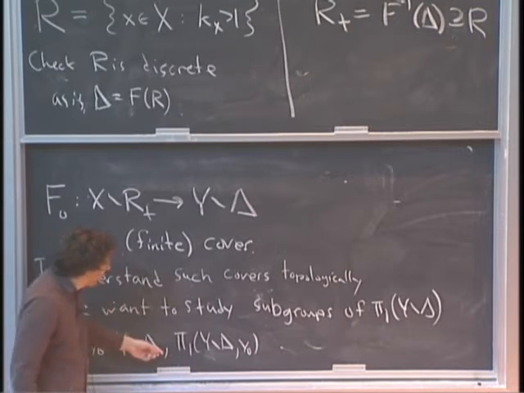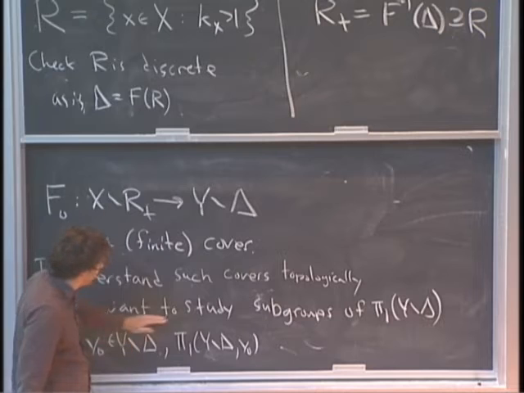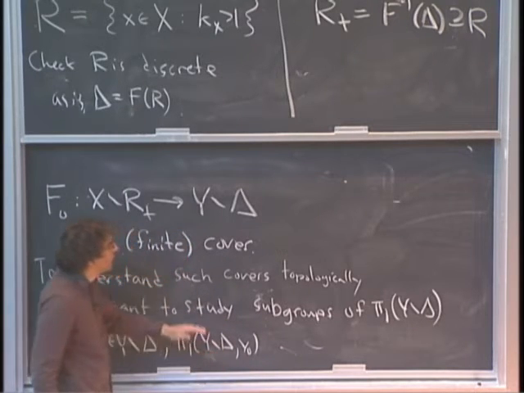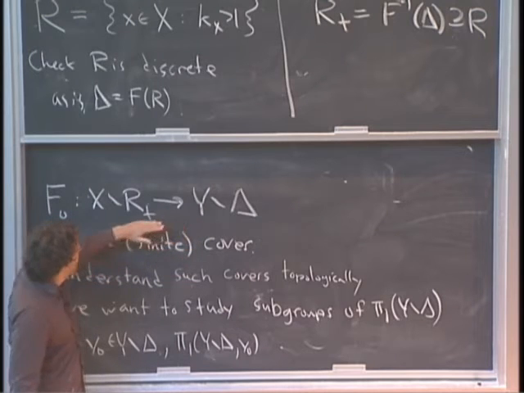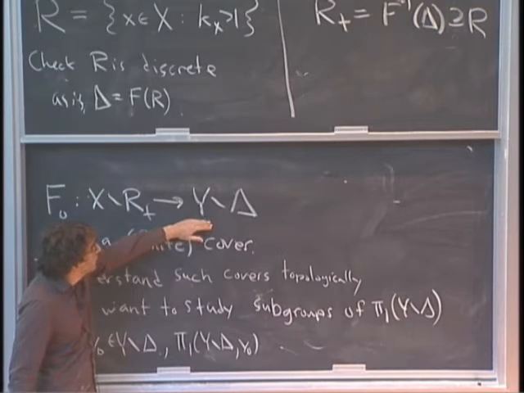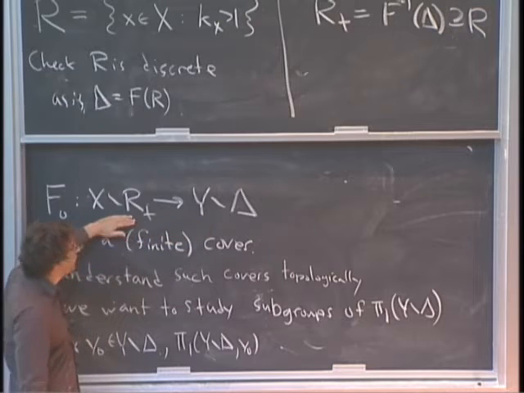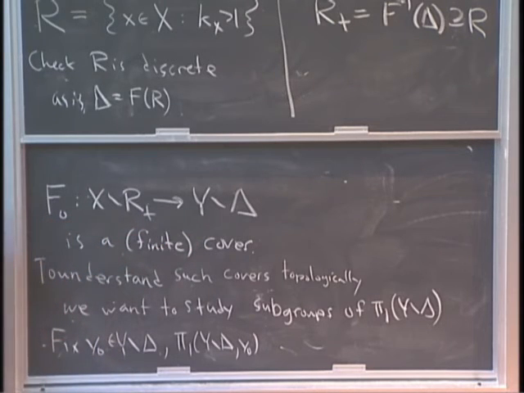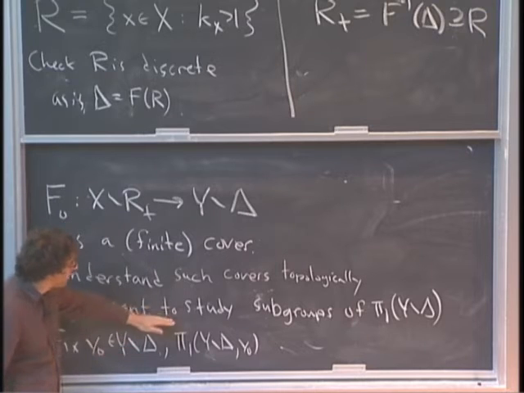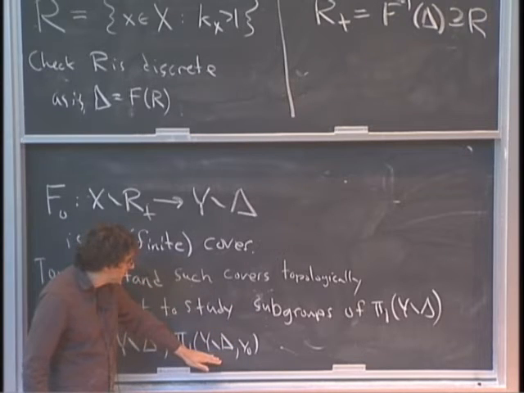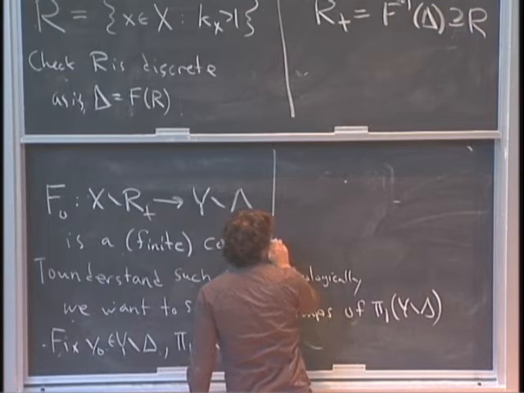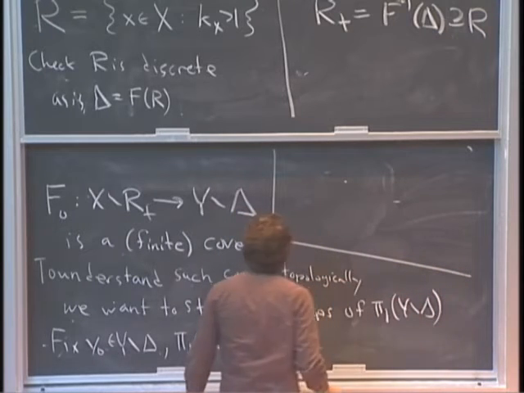So the observation is, of course, every cover gives us more or less a subgroup of the fundamental group, which has to do exactly with how a closed loop down here lifts to a closed loop up here. Right. And the point is, since this is a finite cover, that corresponds to this being a finite index subgroup inside of this group. And just to remind you, I don't really have time to go over this.